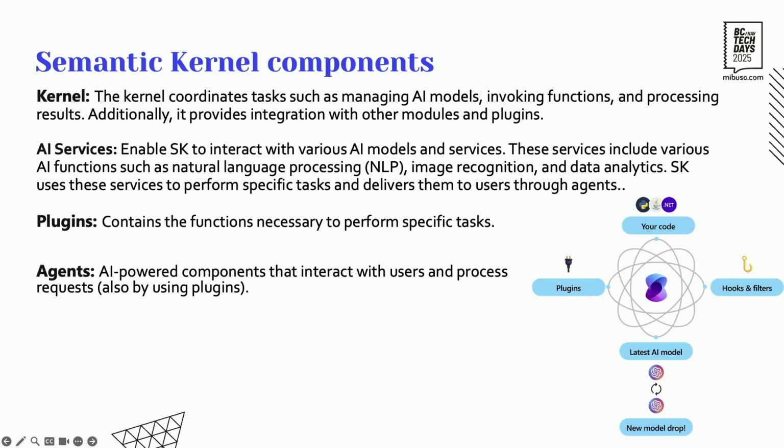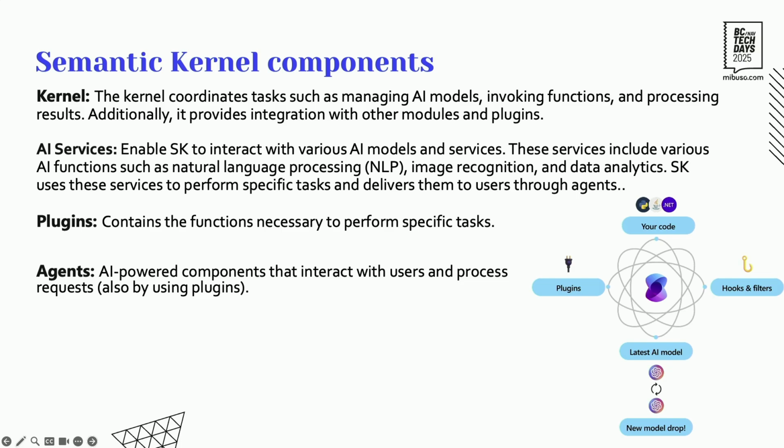The AI services are features that the kernel has in order to support different AI services. Semantic Kernel wraps for you this interface between different vendors, between different providers. So your solution can work with Azure OpenAI, can work with OpenAI, can work with Google Gemini, and something like that. Semantic Kernel also supports plugins.